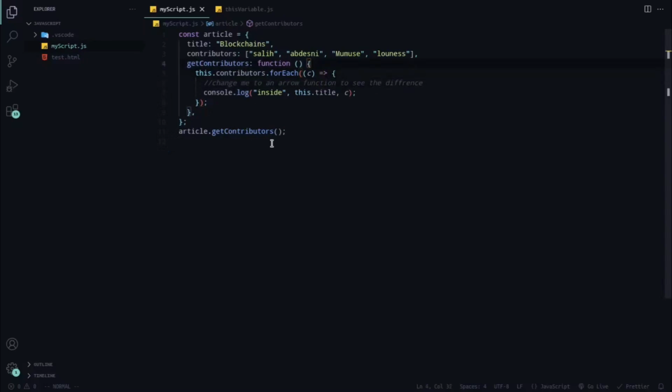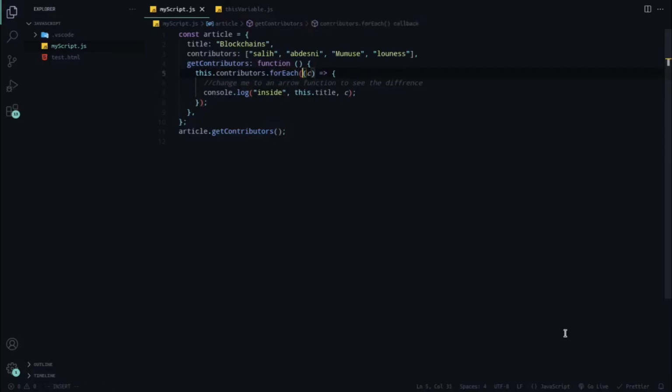That's because arrow functions simply go to the parent scope where they were lexically defined. In this case, they were lexically defined within a method. And we said that methods will set the value of this to the current object that it belongs to. So when we used an arrow function inside a method, it simply went up the scope chain and took whatever value this was set to. And in this case, the current object. And that's why it is working in an arrow function and it doesn't work when using regular functions.